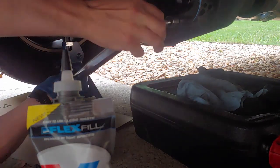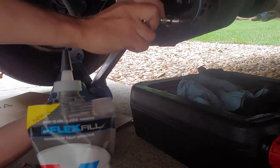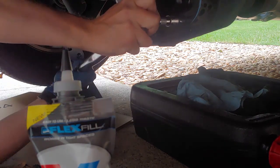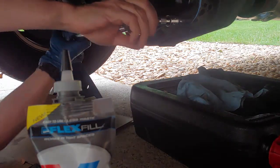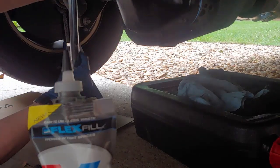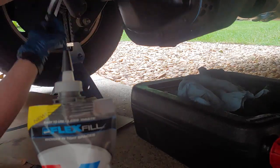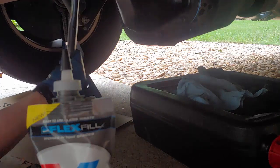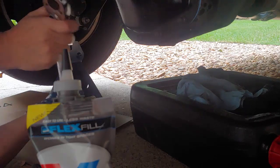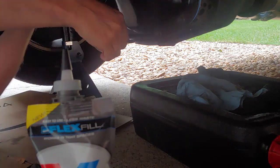Put this on here. Tighten, tighten, and I already hand tightened these with the ratchet. You hear that click? That click is what you're looking for. I'm going to come up here diagonally, and I know you can't see this, it's out of view. Do the same thing up here. There's my click. And do the same thing down here. I'll just keep working my way around.